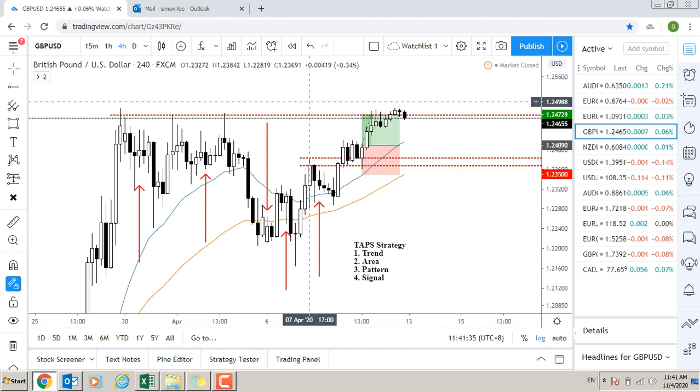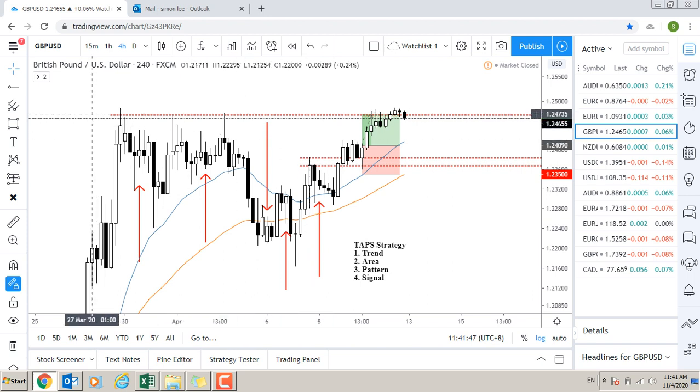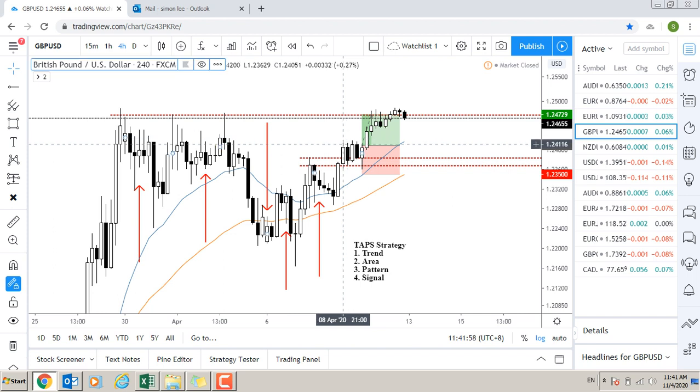So when I set my target, what do I want to look at? The next resistance level: is the next resistance level strong or weak? To me, this level will be very strong. Okay, so if you look at higher high patterns, 1, 2, 3, you will think about, yeah, this is the resistance. What is the next resistance? This is the next resistance, possibly.